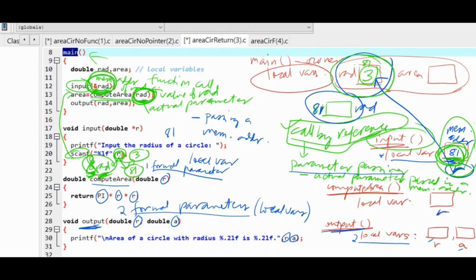When compute area is called, execution jumps to this function declaration. So the R in compute area is associated with rad, since we pass rad.